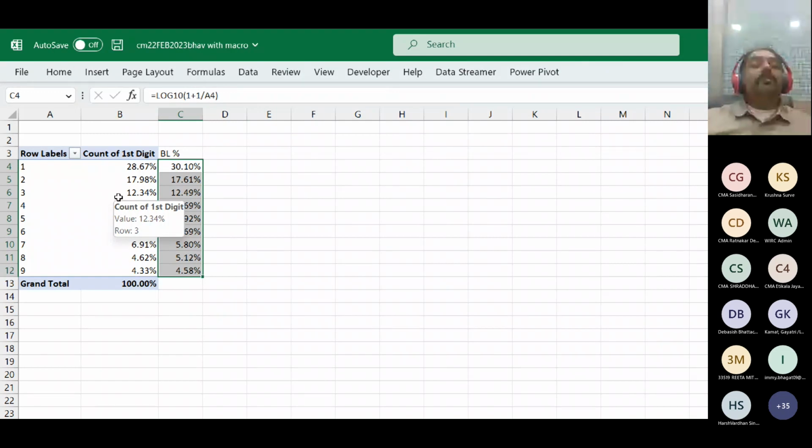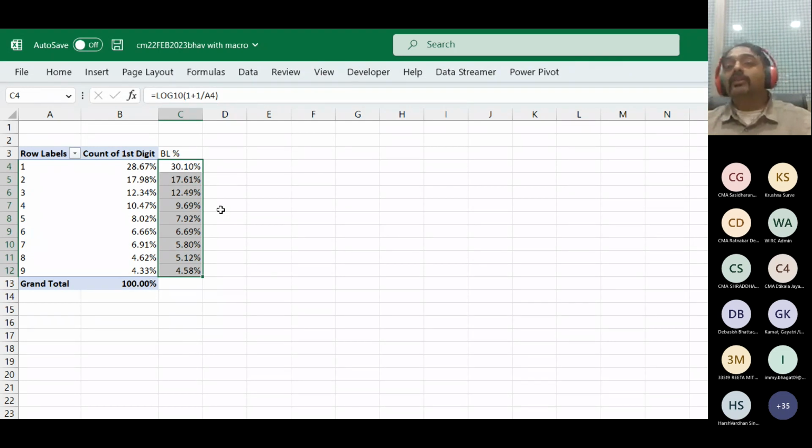Okay, so I've got a pivot table which gave me the percentages, which gave me the proportion of each digit in the total data. So the total is obviously 100%. What are the individual percentages? They are in front of you now. And just to finish this off, either you can read these percentages or a slightly better idea is we will make a copy of it.